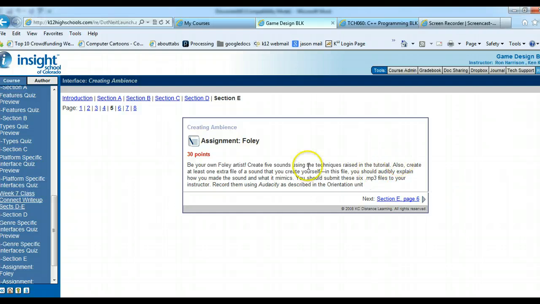Now, in this one, the one you're going to create for yourself, you're going to explain how you made that sound. So explain what it does. Now, also, when you turn this in, so you'll turn this into the Dropbox, you'll turn in these 6 different sound files, but I want you to just type in the Dropbox what your different sound files are. So it could be, car crash. So you'll list 5 of those sound files, and when I listen to your sound, then I should be able to tell which is which.